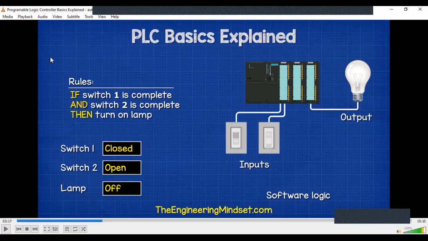Based out of the input interface, right? The input interface tells us what is the status of the input. Either switch 1 is on or off, basically open or closed in this case. So if it is open or if it is closed, and this is open or closed, then what to do? Okay, so you have that program being written, right? So based out of that, the CPU of that PLC will execute the output, what is to be done. Like for example here, then turn on lamp. Okay, that's the output.